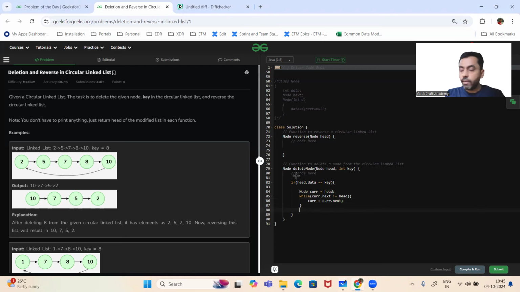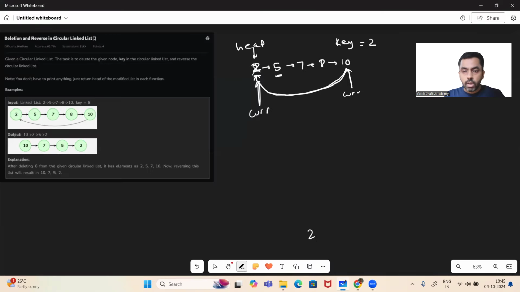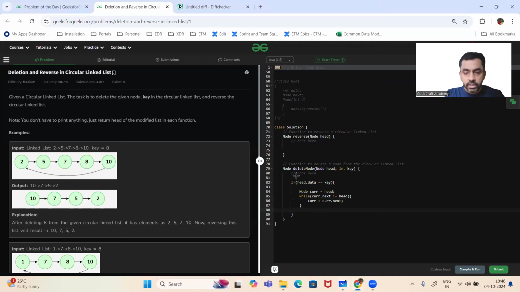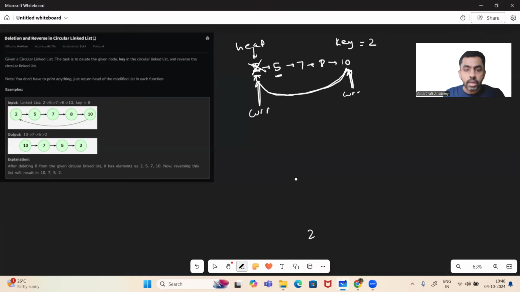Once we have reached this particular node, we will bypass the head node. How will we bypass it? We'll say current.next equal to head.next. With this statement, head is still here, which is 2.